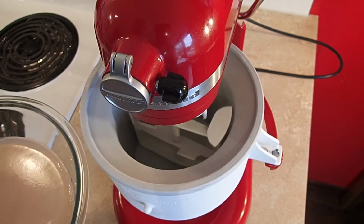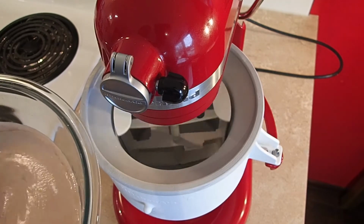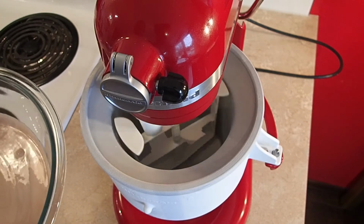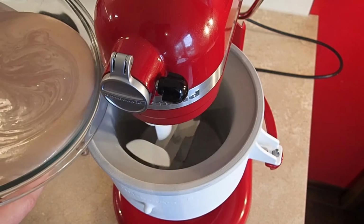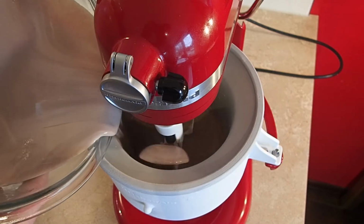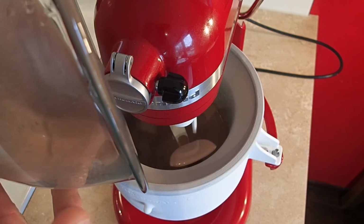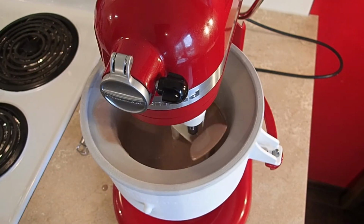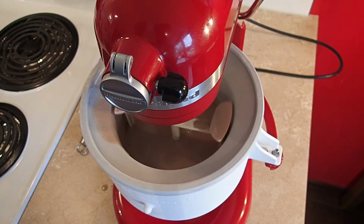Your ice cream batter is now sufficiently chilled in the refrigerator, so you're going to take that out and give it a final whisk. Then carefully dump it in. You're going to let that go for probably somewhere between 10 and 20 minutes.